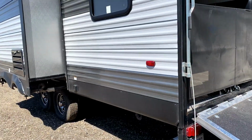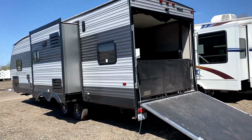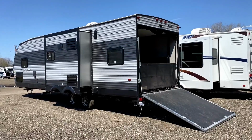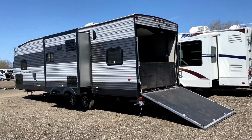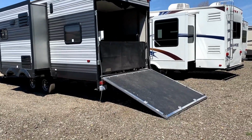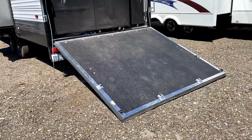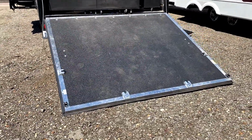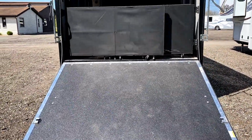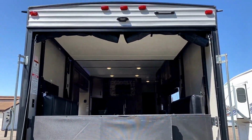And this does, as you can pretty obviously see, have that full patio party deck arrangement. I actually wanted to do something different. I intentionally wanted to show it more in ramp mode today. I always end up showing these things in patio mode, and I just felt like doing something different today. You can obviously see it's got all the gates and hardware. The little pins to hold the aircraft grade cables in place, they're still mounted right there on the door. Nothing's missing. It's not like I'm trying to mask a problem. I wanted to look at something different today, show it more in the ramp loading space, and maybe get an idea of the loading angle of attack you have here.